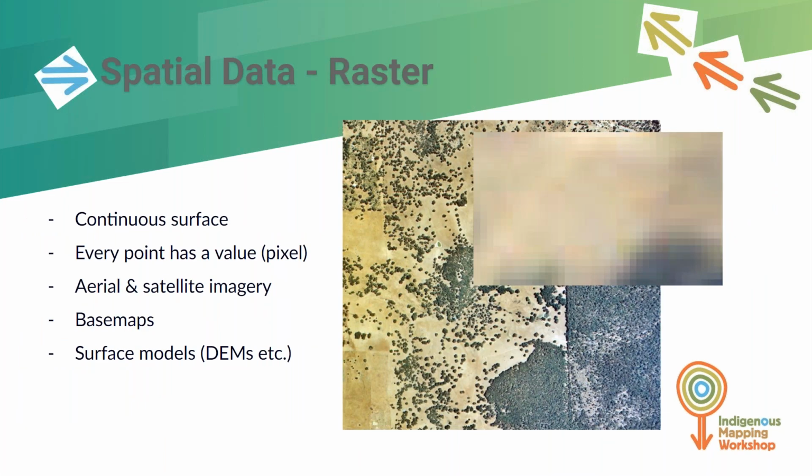Raster data, on the other hand, is data that's made up of pixels. So typically your satellite image, and for schools, satellite images and aerial photos will make up 99% of your raster data, and you really won't need to do much apart from import it into your map and leave it. But I do want to point out, when you're looking at satellite imagery and digital elevation models, which are derived from satellite data, they also render that data as pixels, and that makes it raster data. So I just want to highlight that, but essentially you can see they're base maps for all the other pretty stuff we'll do.